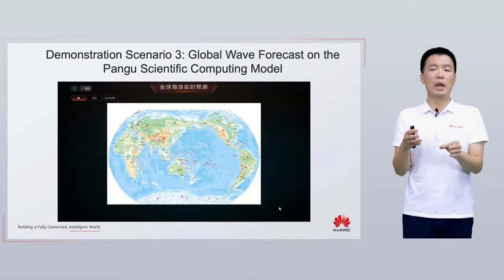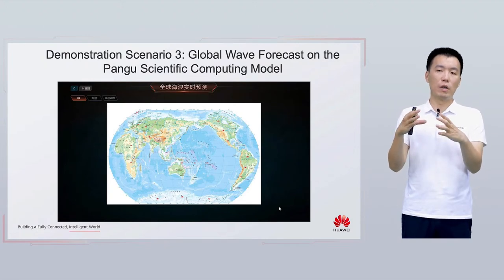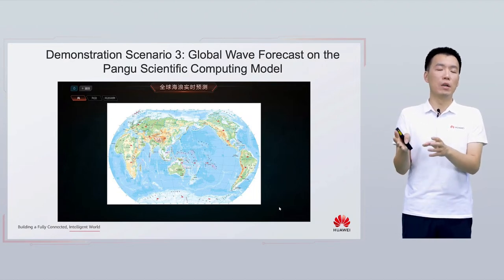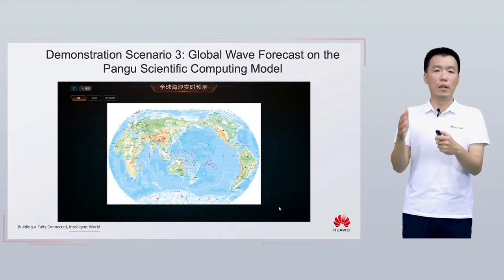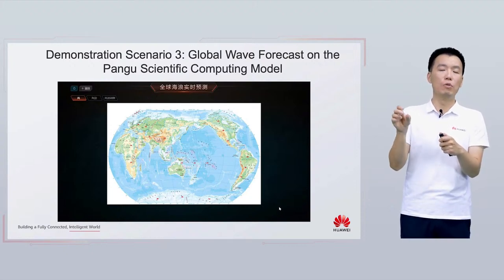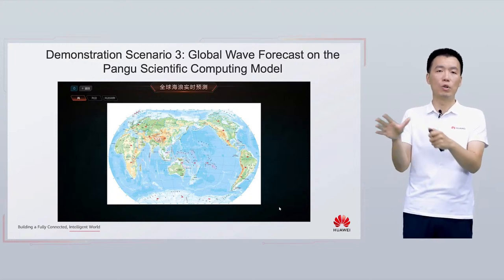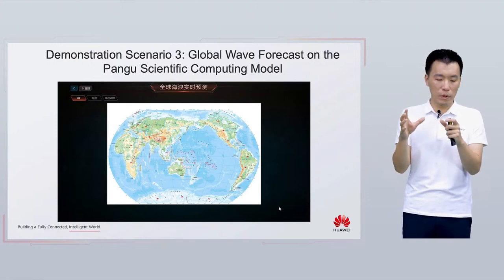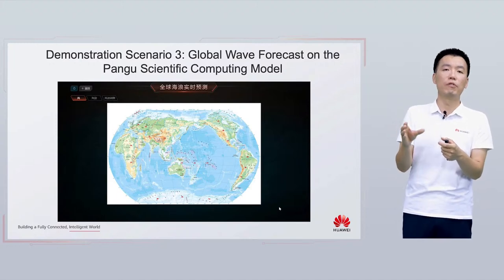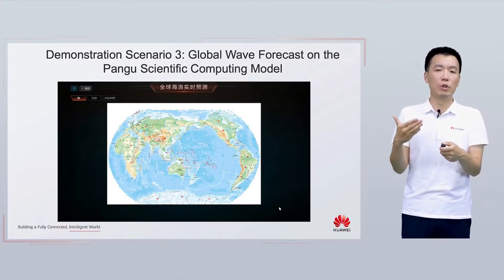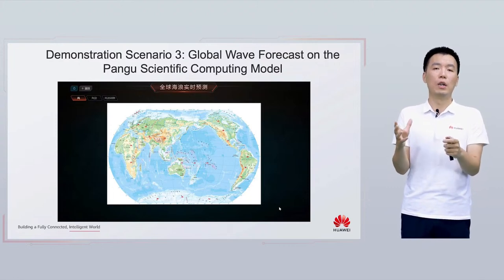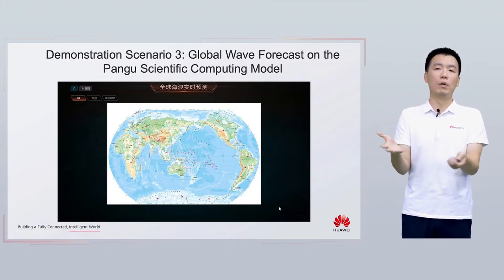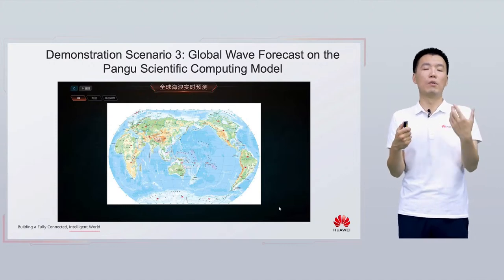And this is a demonstration scenario of this one. You have an Earth model, and you can zoom in to see the wave height in every part of this Earth. And you can even plant something onto the Earth, such as a tornado. You can plant a tornado on it and see how the wave height changes according to the tornado. This is made possible because our computation is very fast. So you can imagine if you need 2 days to finish the simulation, it is impossible for you to achieve this real-time demonstration based on our model. So this is our benefit.